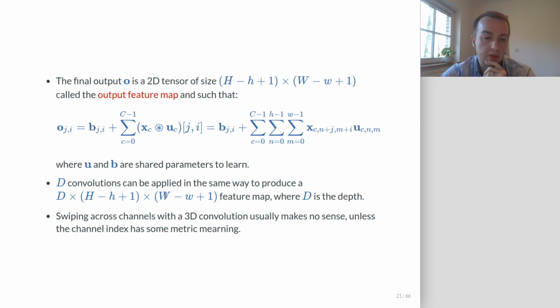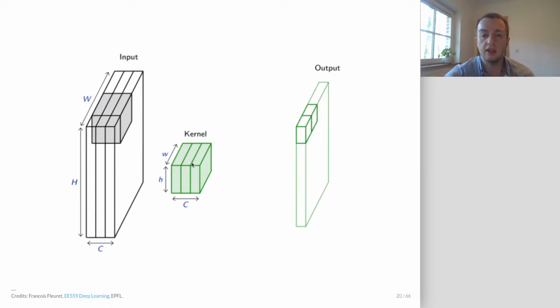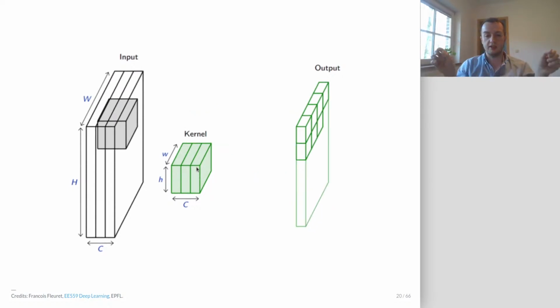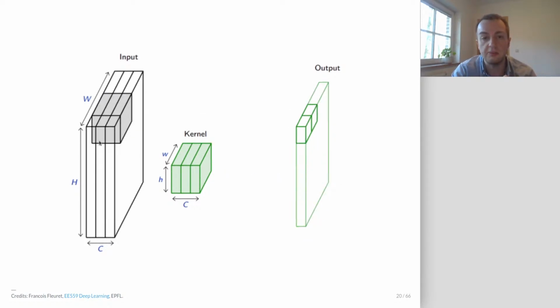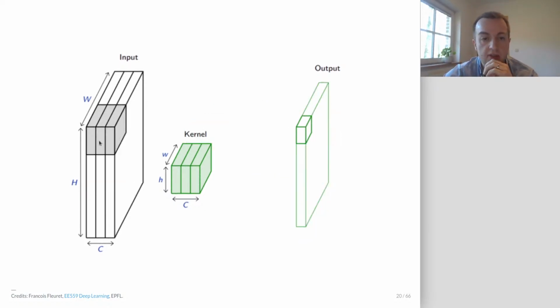And so you could have said that maybe we could slide the kernel also across the third dimension, but usually it does not make any sense to do that unless that third dimension you're considering has some metric meaning. But that will depend on the application. You could have said that this corresponds to a cube or some hypercube, and then you have a kernel whose number of channels is not equal to the number of channels in the input, and so you consider all possible locations also by sliding across the channel dimension. But this only makes sense if there is some metric meaning between these channels, if there is some special structure across the channels. If the channels are more or less independent from one another, then it does not make sense to do that.